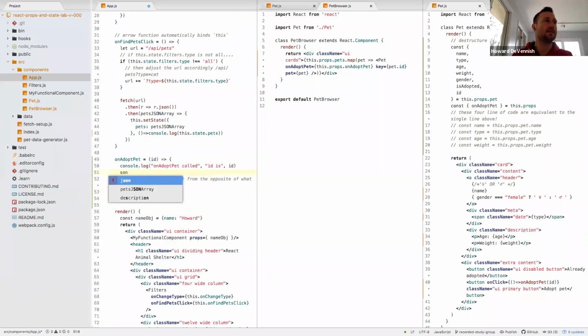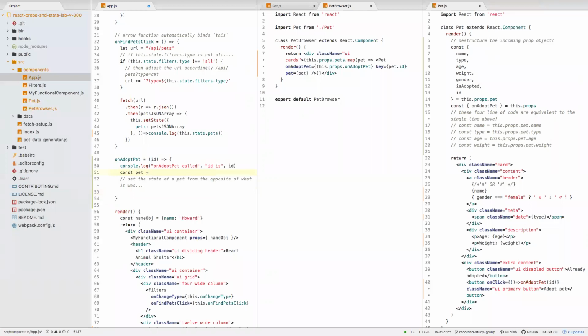So let's say const pet equals, and how would I find it? We use a map. I'm not going to use map. Let's use a better method. What JavaScript array method allows us to find and return a single element, the first one that matches based on a particular criterion or criteria? I think it's dot find. It is dot find, and that's one of a few array methods that's the same in JavaScript as it is in Ruby. Also detect in Ruby, but not in JavaScript.